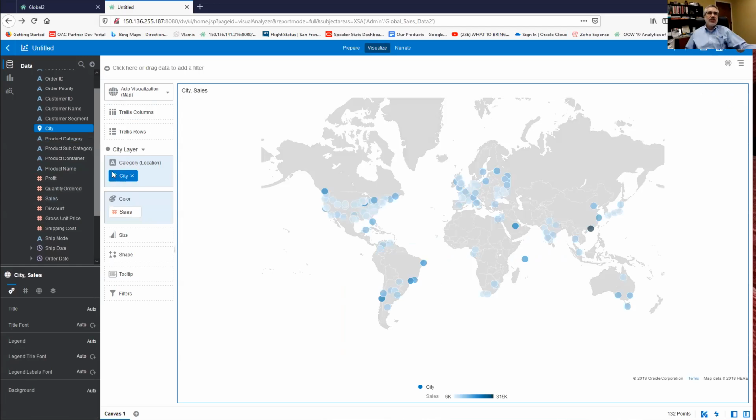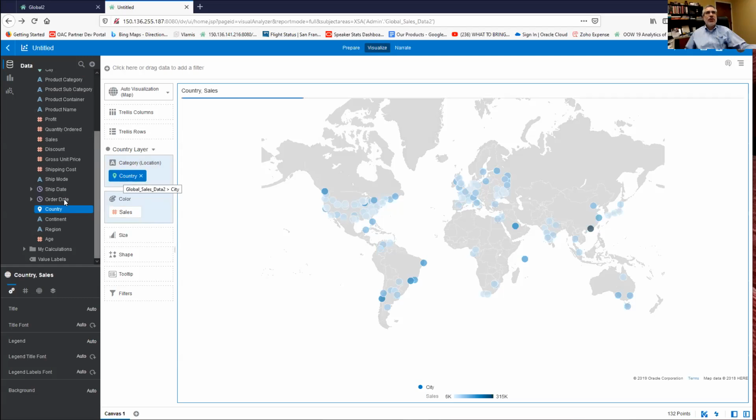That's why you see this little pinpoint icon. And now we're looking at the data by city, and it displays it automatically as a graph. We did not have to configure any map layers, any of that type of stuff. And then if I change this to country and come in, you can see it's putting dots where all the cities are, and it's color coded the sales: the amount of blue is proportional to how much sales there are.